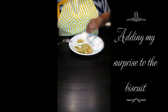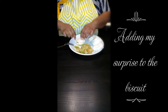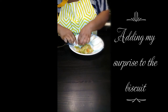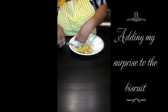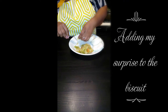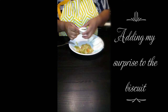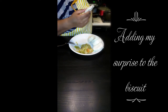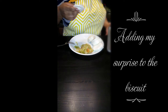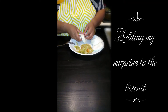There you go. So you cover it back up, and then you just pinch the sides of the biscuit to close it back up. Yeah, just pinch the sides to close it back up like that. See? And put it on your pan. I'm going to do another one.